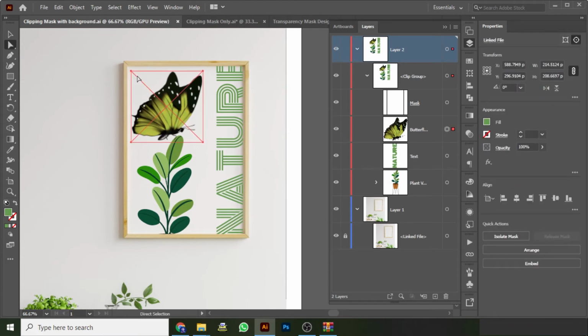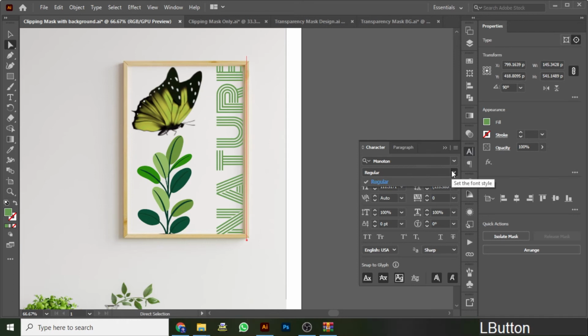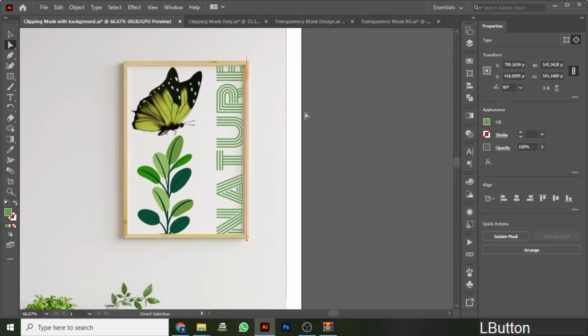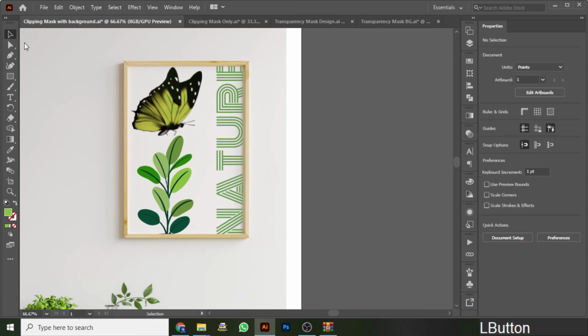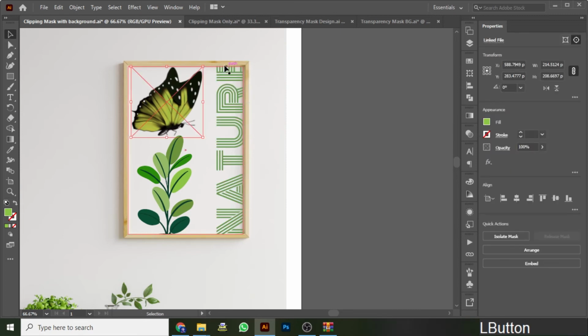This tool will help to select each and every object separately. And to make adjustments, just pick the related tools like the move tool or rotation tool or any other tools.